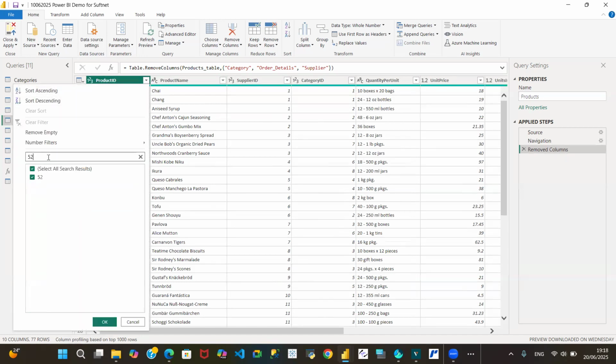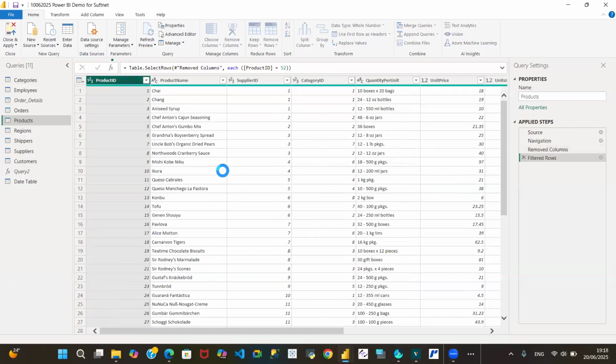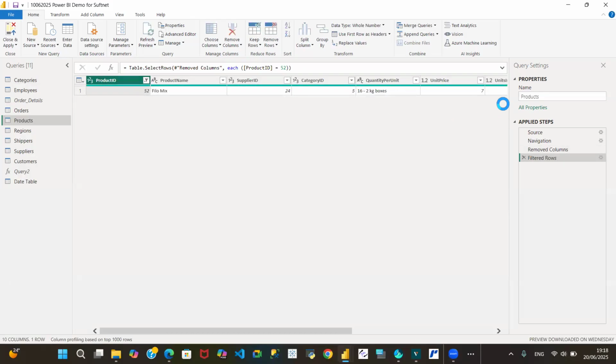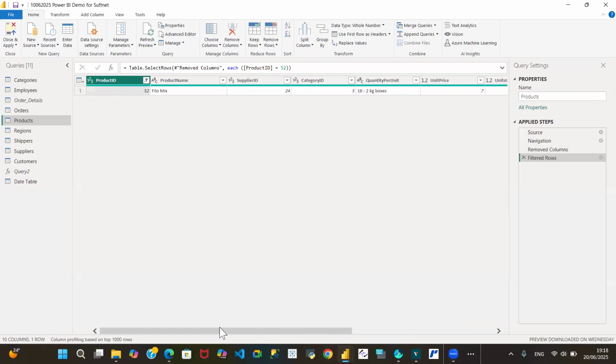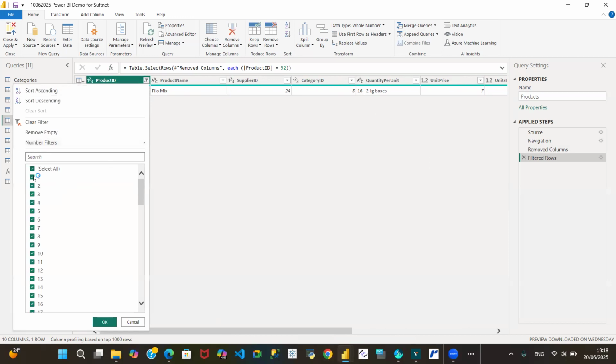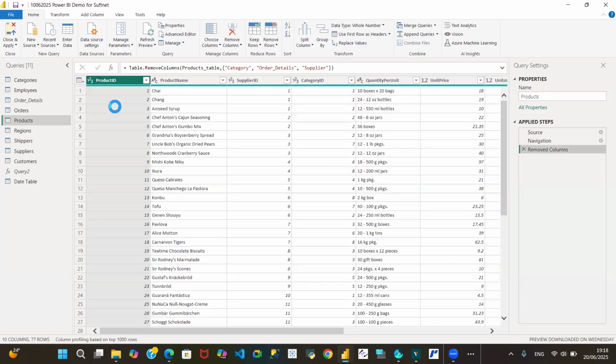If I look for product ID 52, okay, the unit price is still 7 here, and there is no other price to say the cost price. There is no cost price here, so that's not helpful. The unit price here is still the unit price that's in the other table. If it was different, we would have just adopted it as the unit cost price. That's what I was trying to look at doing there.